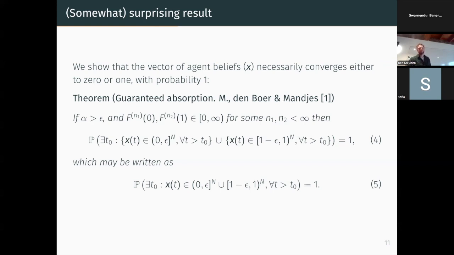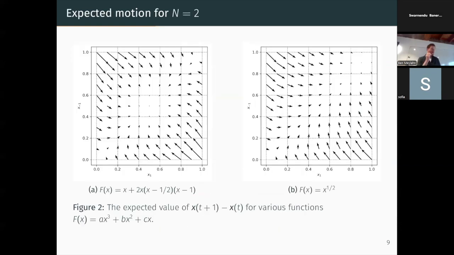It also took quite some convincing of my supervisors that this is actually what happens and that they don't absorb in the middle. So it seems very logical in retrospect, but we were surprised, and I had to fight a little bit tooth and nail to convince my supervisors. But the plot you made of the function before, yeah. So here the corners are. How do I see the corners are absorbing states? Exactly, you don't, but they are. That's why the result is surprising.